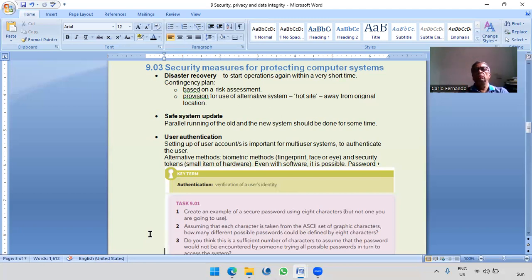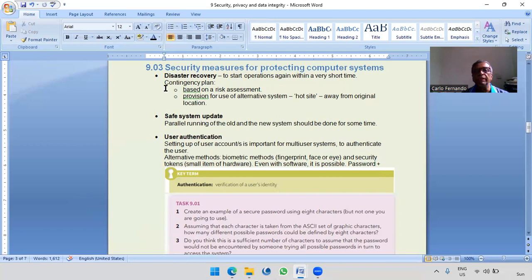So for these disasters, like floods, electrical failure, fire, bomb blast, the bank cannot go into that situation. They have to say, okay, give us half an hour, just half an hour, we'll be back in operation, we will give you your money and all that. For that, you need a contingency plan, which means for an emergency, what are you going to do when this happens? Plan A, plan B, like that. You have a contingency plan based on a risk assessment. That means you assess the risk involved in all the things, and then have this plan.